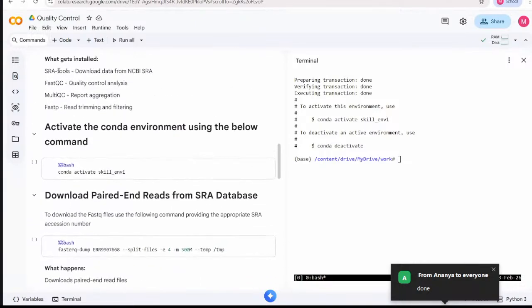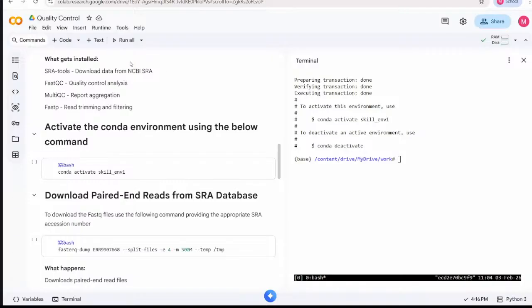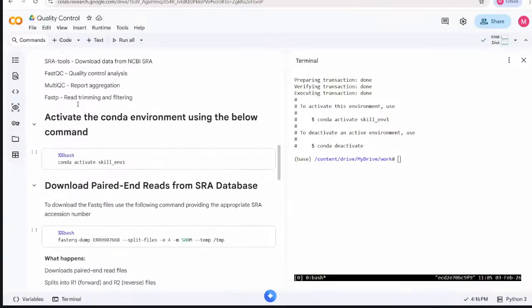So we have installed the SRA tools, which will help us download the raw data from the SRA database, as I have mentioned in the theoretical part, and then fastqc, which will generate the individual reports, and multiqc for the aggregation. We are not going to take multiple samples.